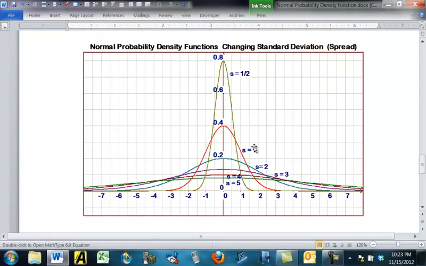What happens here is the area stays 1, but the height and the spread changes. And the main thing you're going to think about is the spread. So when it gets a smaller standard deviation, like this yellow one here, it's going to go up higher, and things are going to be pulled in.